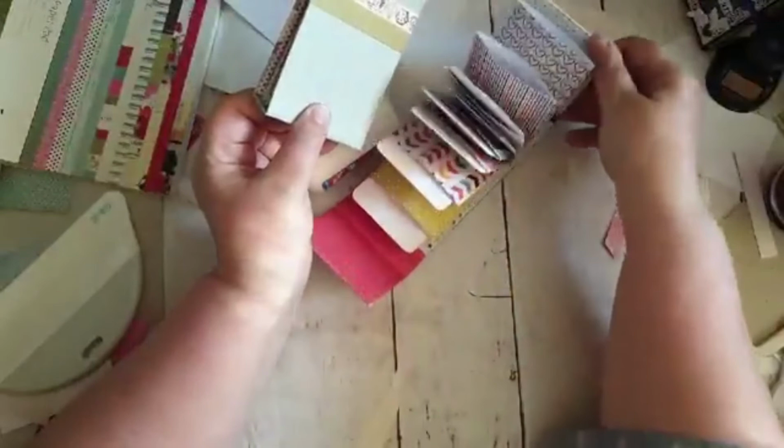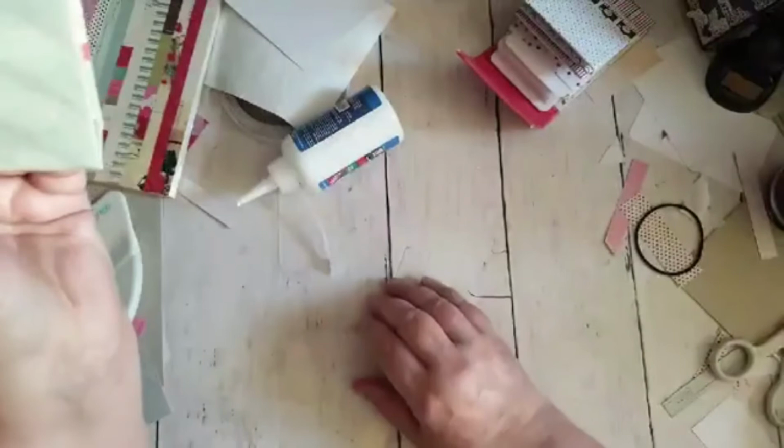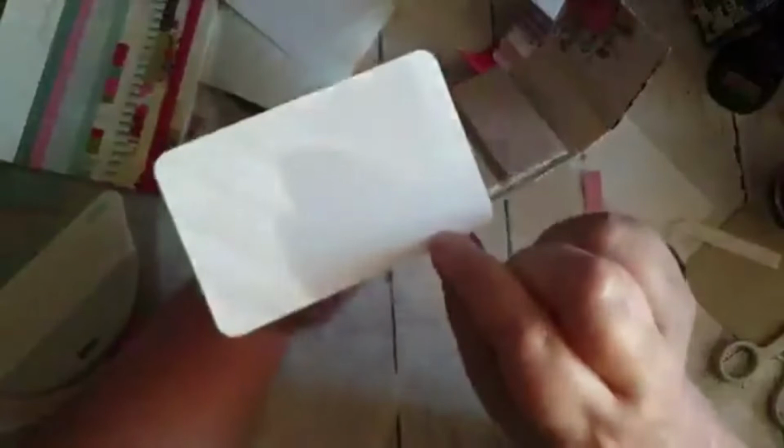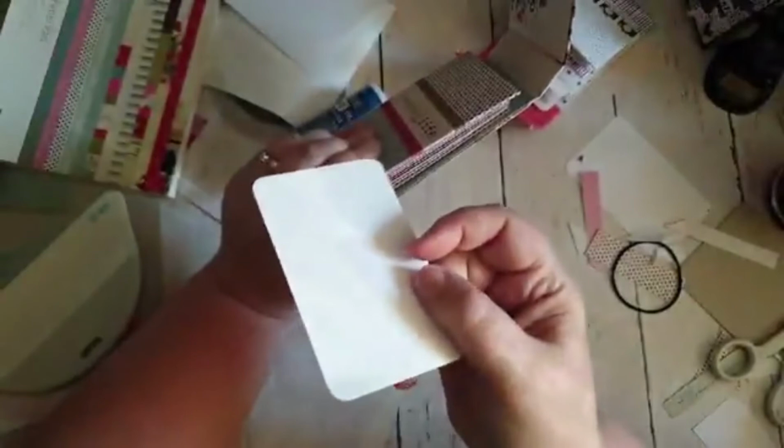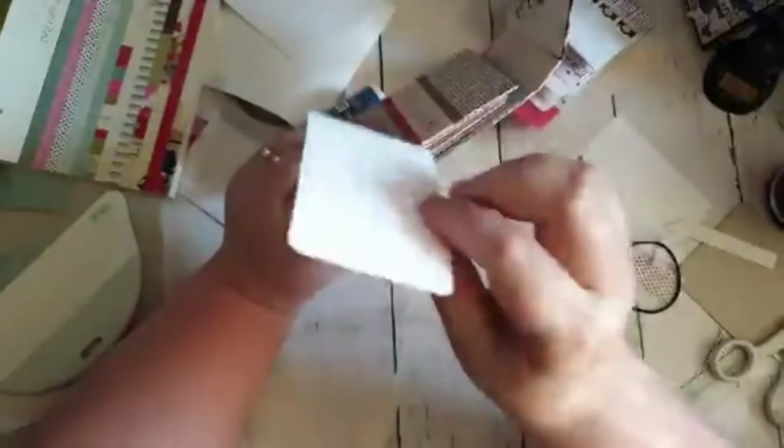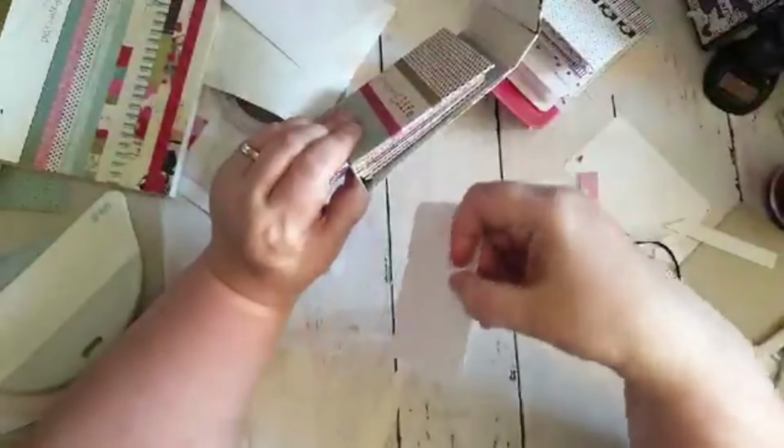So whilst I'm holding this, I'm going to tell you about the tags that I made to go inside each of the pockets. You're going to need 8 of these, and these are 2.5 by 4 inches. So 2.5 by 4 inches, and you're going to need 8 of those. But if you want to get fancy, because you could fold them, you could make them all different sizes, you could use your dies to make tag shapes, you could do anything you like. You can make little booklets to go in each of these pockets. It's entirely up to you.